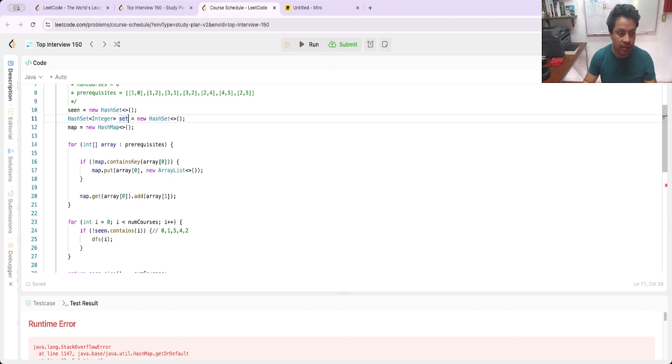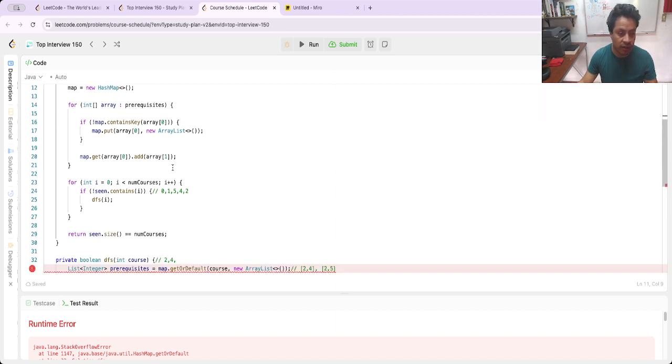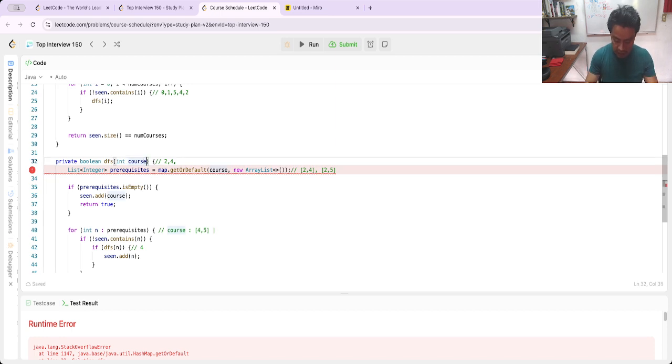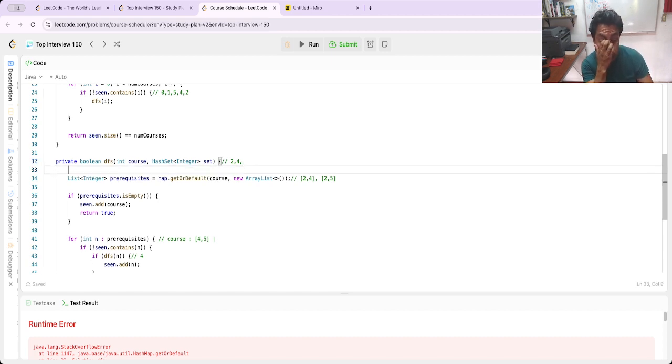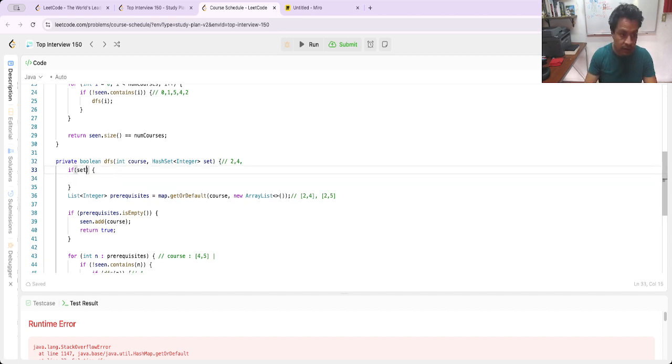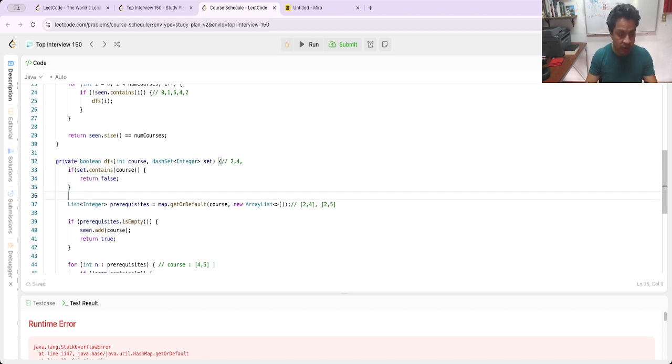yeah, this is necessary, because in other way we don't have the idea or the tech if the value, yeah, detect the cycles inside them. Here is if set dot contains course means that is in process, return false for stop it.